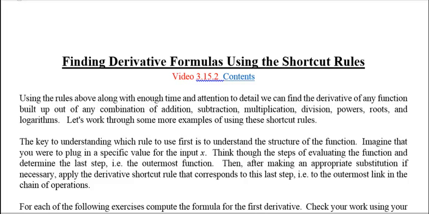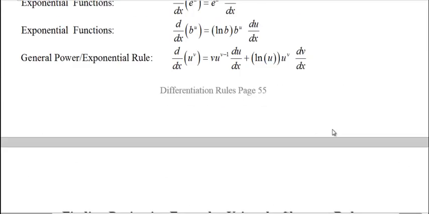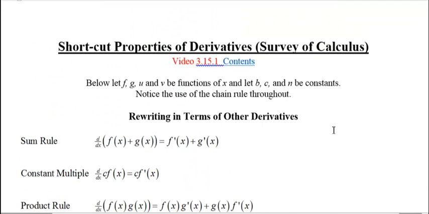In this video, we're going to look at several examples of using our derivative shortcut rules that we have derived to find the formula for the derivative, the first derivative function, given the formula of the original function. So let's just recall real quickly some of our rules. These are the rules that we're using.